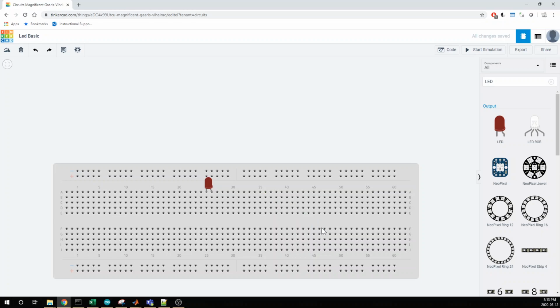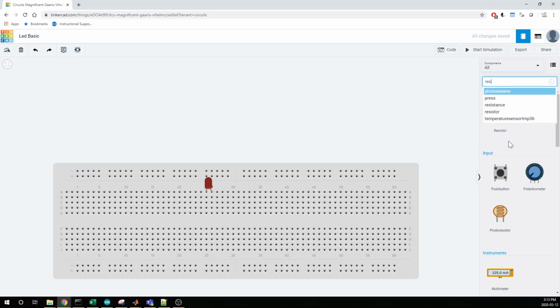Okay, so to make an LED circuit work, the first thing I'm going to need is the LED, which I have. The next thing is a resistor. So I click over here and type in res, which is the first thing that comes up, a resistor. I click on the resistor and it's trying to place it. The only thing is I don't want it to be vertical. If I want it to be horizontal, I press the R key. If I press the R key a number of times, it's going to rotate it. That's what R means. And I can rotate it as many times as I want to, to whichever orientation I want.